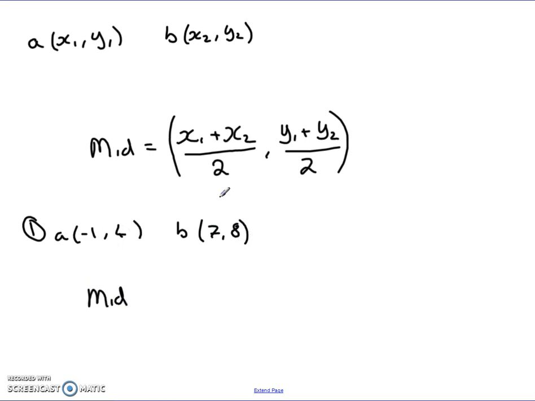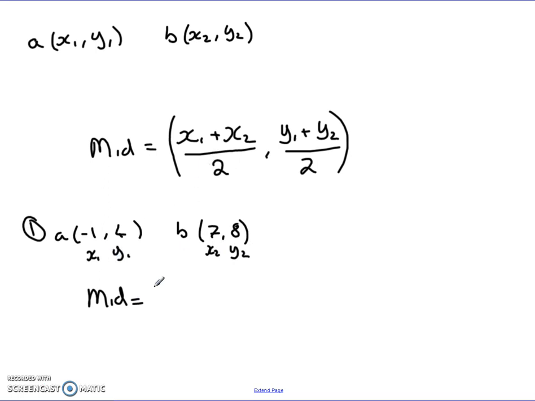Now, to get the midpoint, we use the formula we've just devised up here. So x1 plus x2, y1 plus y2, and divide both of them by 2. So label it. Tell me what your x1, y1, tell me what your x2, y2. And again, as we've found out when we're looking with gradients of lines, it doesn't matter which way round we label the x1, y1 and x2, y2, as long as we're consistent. So x1 and y1 are together, x2 and y2 are together. If this was x1, y2, x2, y1, no, wouldn't work.